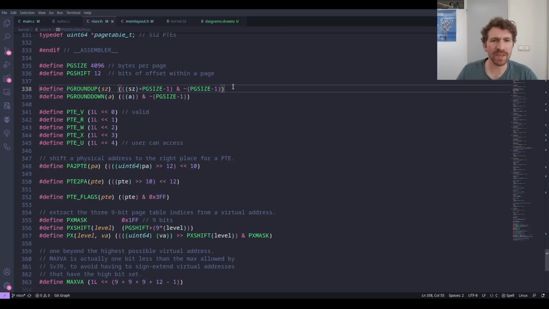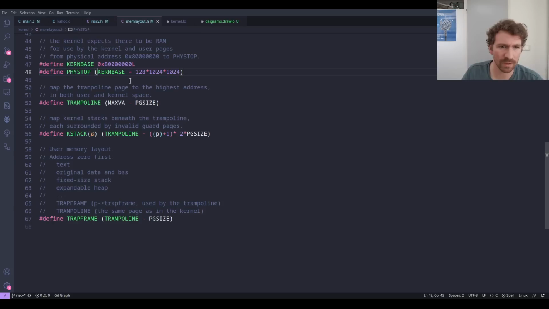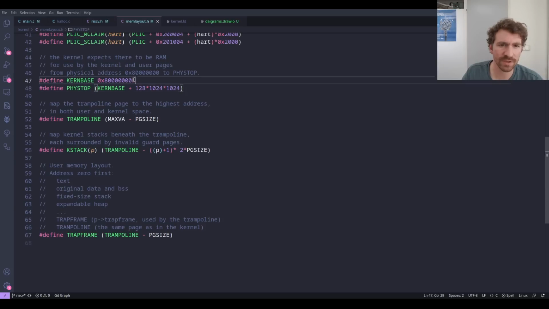So what's this whole thing about 4K? Because we've seen it a whole bunch of times now, right? We've seen the idea of this 4K in the stack and in other places. Well, in operating systems, you have something called virtual memory. Now, virtual memory is the idea that you have physical memory, right? We know that, for example, the kernel starts at this address.